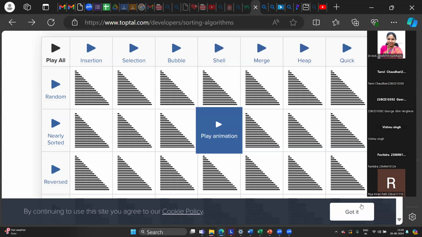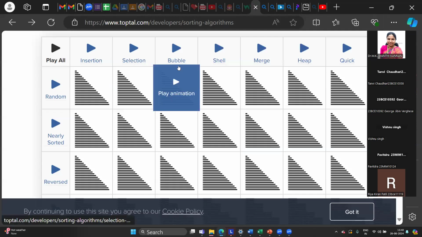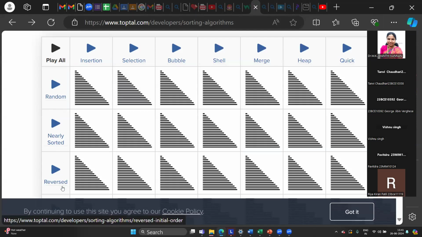Yesterday we saw how they function if the input is random, partially sorted, or totally reversed, in descending order, when we need to sort in ascending order.